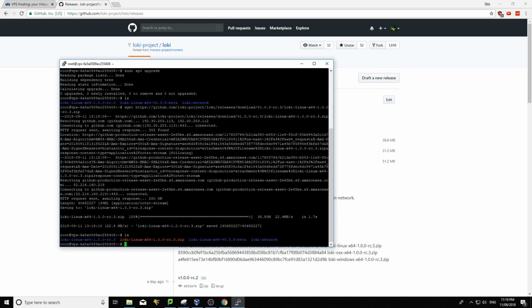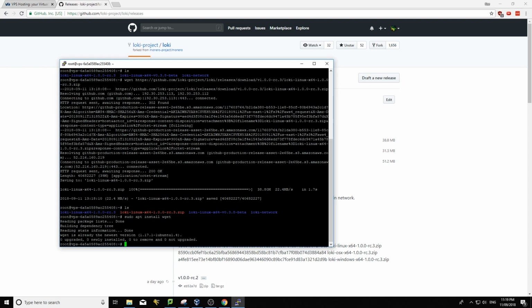Now, if the command that I showed you earlier, which was wget, doesn't work, or any of these commands for that matter where I'm using programs don't work, you can do sudo apt install and then the name of that command. So if wget didn't work for you, you could just type sudo apt install wget and it would install wget. You can see I've got the latest version, so it's not going to do anything. But if any of these commands, especially the one I'm about to show you, which is unzip, doesn't work, then you will need to download that software, and you can always do that using sudo apt install.